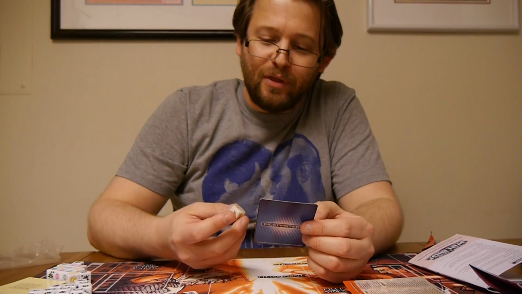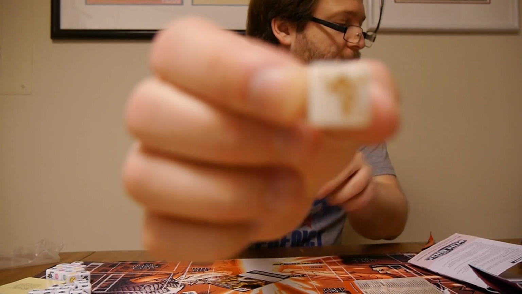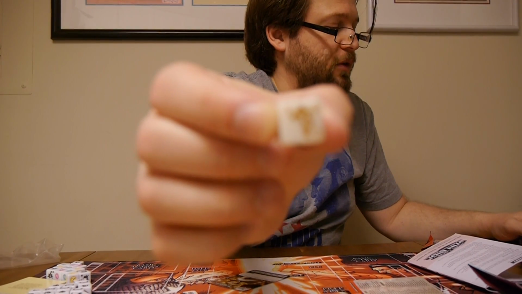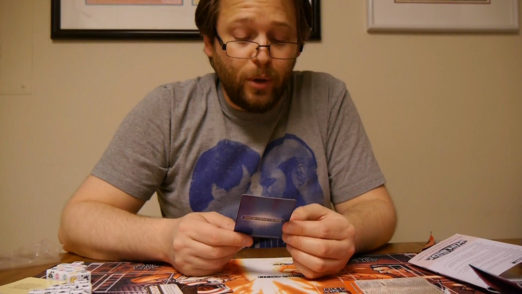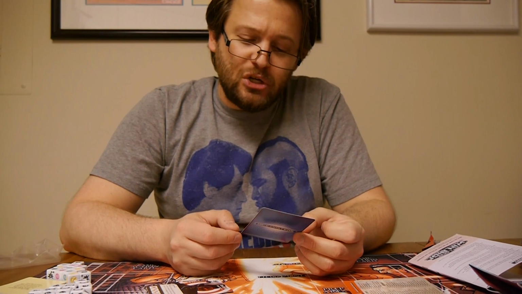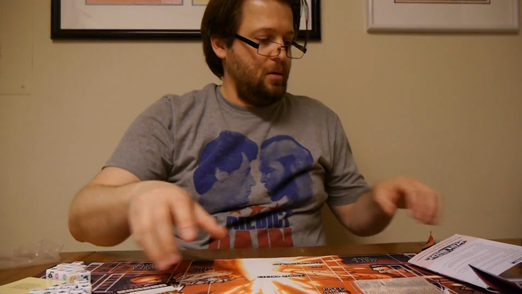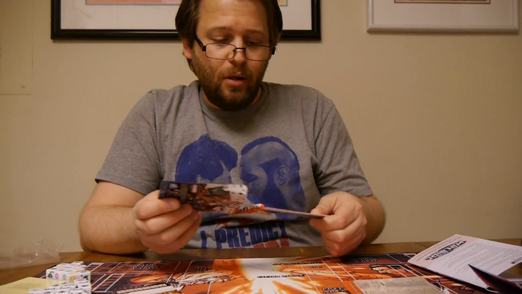The next we've got Moonstone. Again, I think this is a new one. Her die's okay. Doesn't really blow me away. Shows a silhouette of her. And it's going to be a little blurry, I'm sorry. Figure out a good way to get this shown off at some point. She, again, is cost of 5, so a little bit expensive. When fielded, deal 1 damage to target opponent. Her die is 132, 243, 254. This is a common card. I'm going to say probably not going to see a whole lot of play. She is Dark Avenger. She's got Thunderbolts and a Hydra logo.